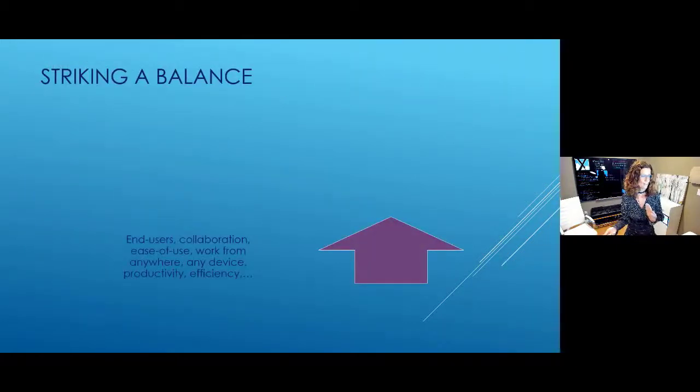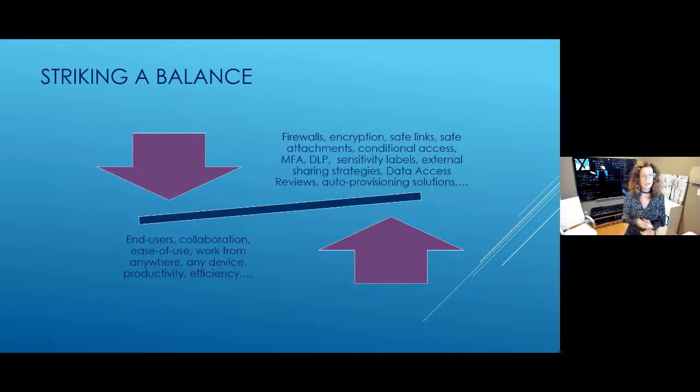This is a huge concern for most organizations. So on the one hand, you have the end users. They're collaborating, might be working with external parties. They want to work, you know, from anywhere, from any device, but they want to be productive and efficient. So striking the balance is all of the controls you can implement, and there's a lot of them. This is just a list of some of them. I'm not going to go through all these today, but to be clear, you typically have a team of people that focuses in on a number of these in order to implement some of the protection and security controls. So you're constantly trying to strike that balance between these two often competing forces.